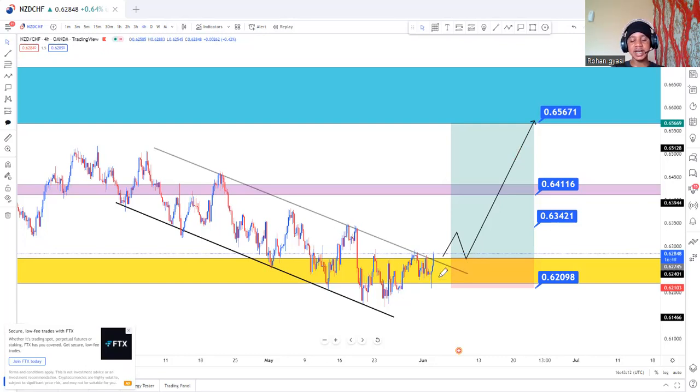All right. So there are two things that can make this setup invalid. Number one is that if price breaks to the upside and then doesn't come for exhaustion, this setup becomes invalid because we know the momentum is so strong to the upside. And number two is that if price breaks fully this zone and also this downtrend to the upside with a push, comes for exhaustion, but we do not see the confirmations, the bullish engulfing candle, the pin bar. If you don't see them, it tells us that there's not enough momentum to push price to the upside, but only a stop hunt. So this setup also becomes invalid, and then we do away with it.